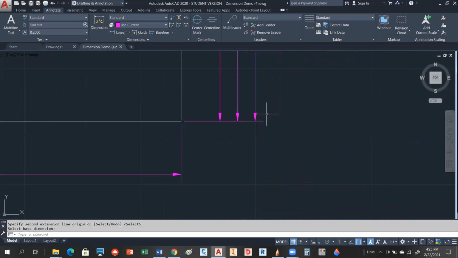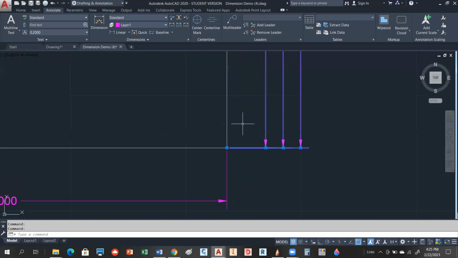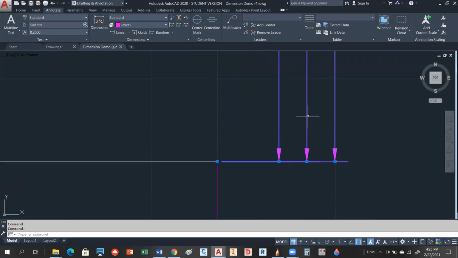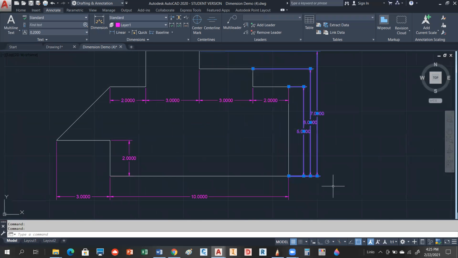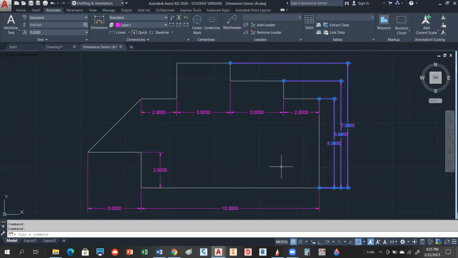How many objects down here? 1, 2, 3. And again, that's not a big issue, but if you wanted to clean it up, I would probably suppress this extension line, that dimension line's extension, and that dimension's extension line, so I just have the 1. Unfortunately, AutoCAD's not intuitive to know that those 2 things are there, so it doesn't fix it for you. So maybe someday they'll fix that. Any questions?